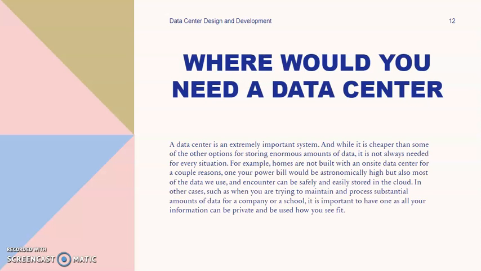And then where would you need one? Where is it important to have a data center? While it is cheaper than some other options for storing enormous amounts of data, it's not always needed for every situation. For example, homes aren't built with an on-site data center for a couple of reasons. For one, your power bill will be astronomically high because you have to pay for the cooling and then the power so it doesn't go out. And think about how many times your house had a power outage. It just wouldn't work.